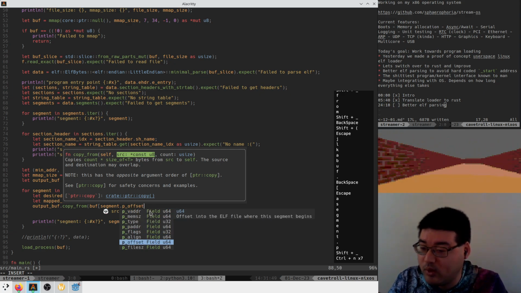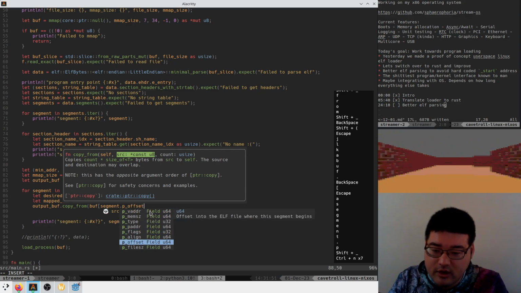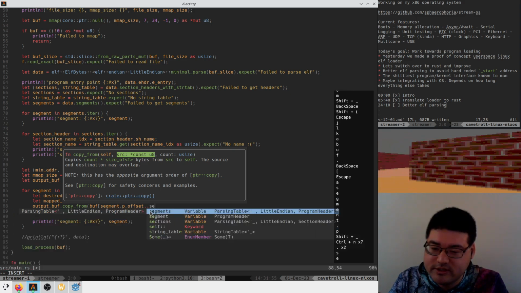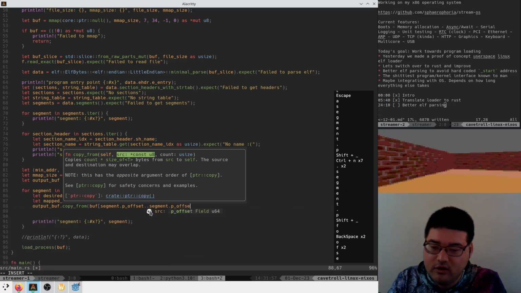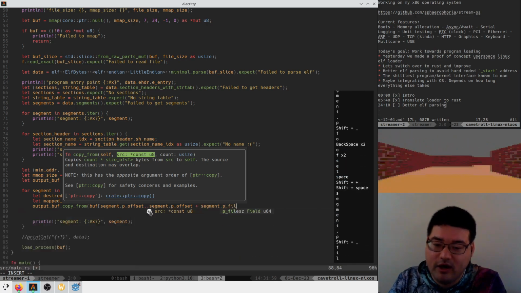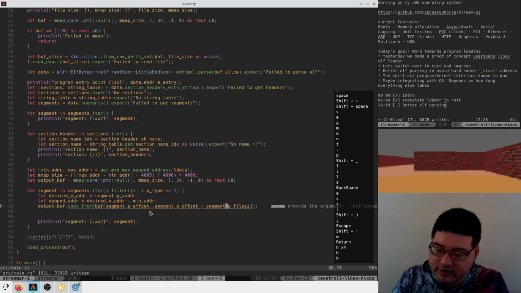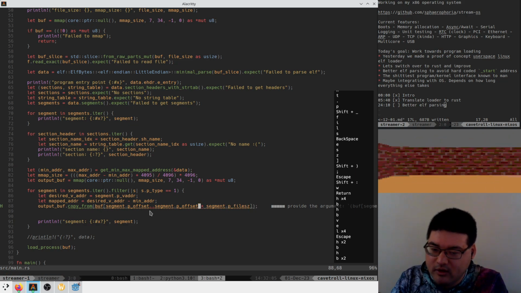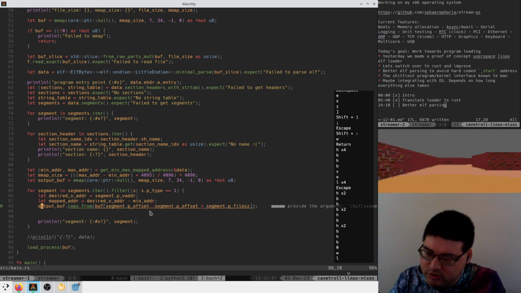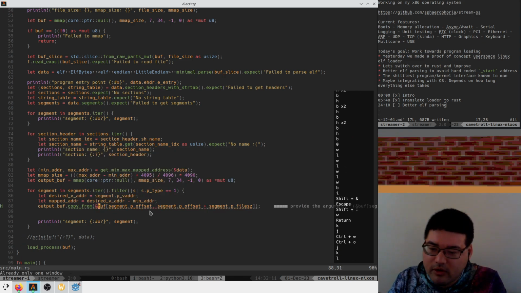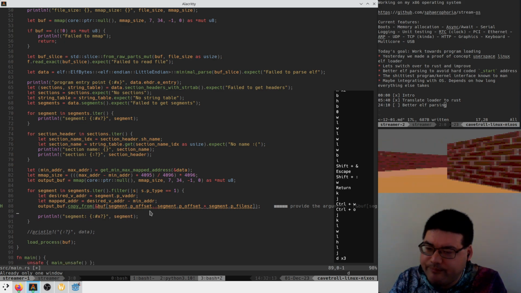I assume this is where in the binary it is. And we're going to copy for segment p_offset plus segment.p_filesz, right? So the file size is how many bytes in the binary on disk do we want to copy? And so I'm pretty sure that this will do a copy of the data that we want.